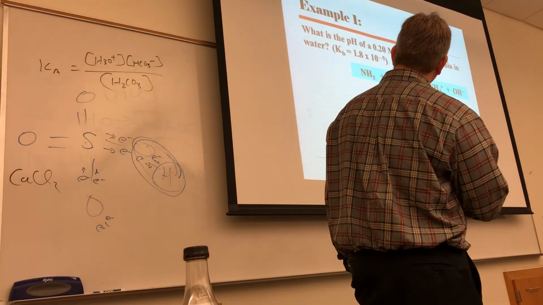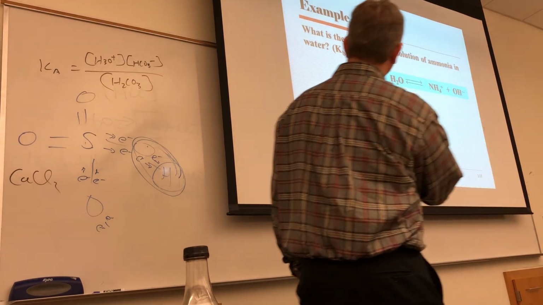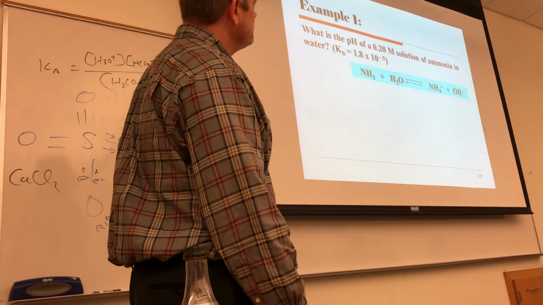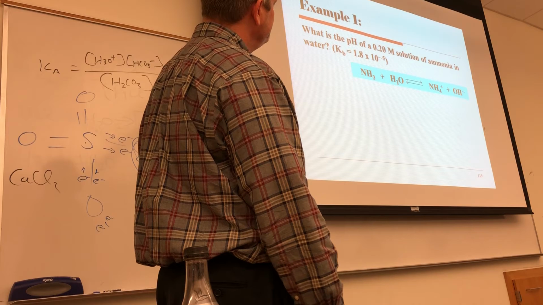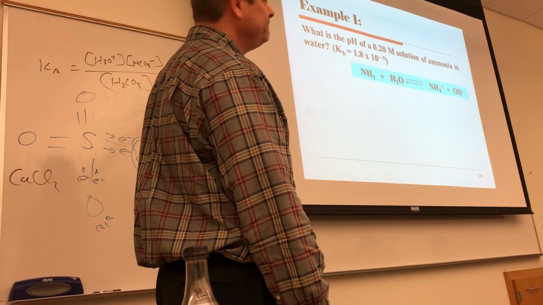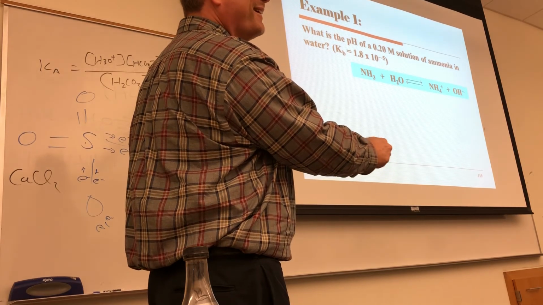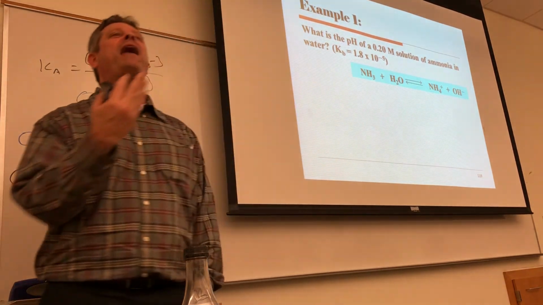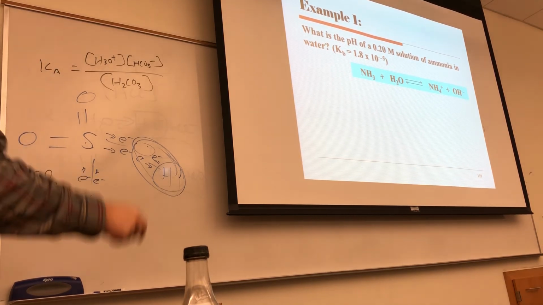So let's look at this question here. What is the pH of a 0.2 molar solution of ammonia in water? And this is the given Kb. What do I do? I would do an ICE chart, right? This is an equilibrium. How else can I find the concentrations of things? ICE chart. Right. For non-equilibrium, strong, I just go straight across from the balanced chemical equation. Okay, keep those, I'm always going to do an ICE chart. It's the only way I can do this.